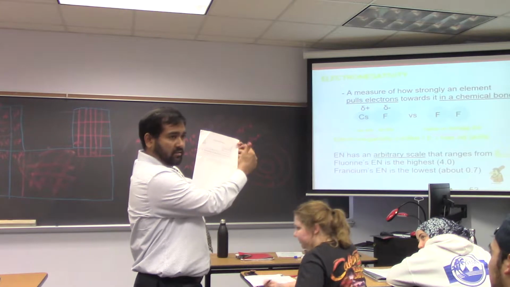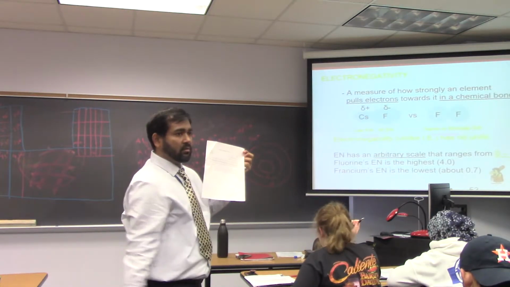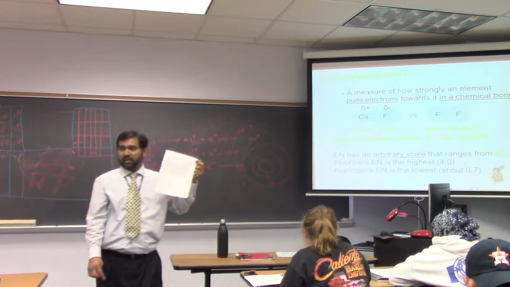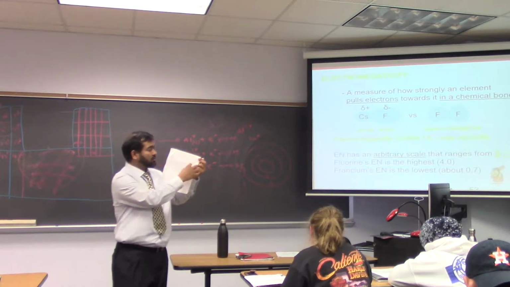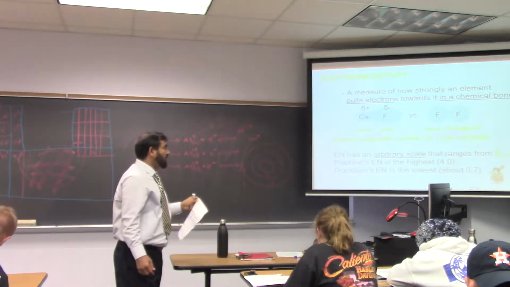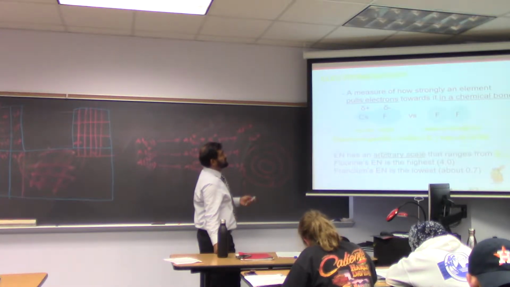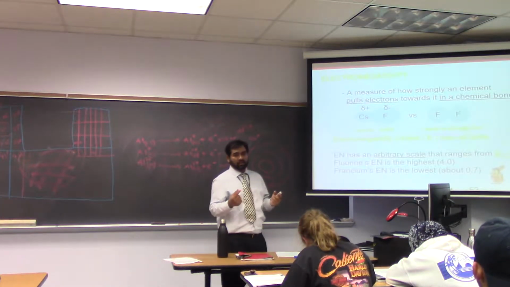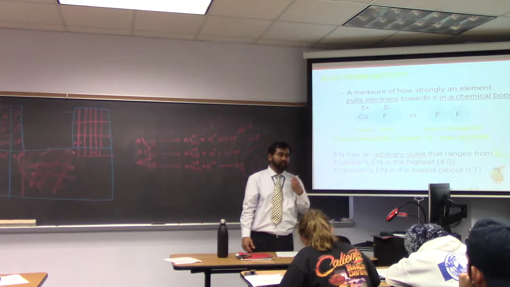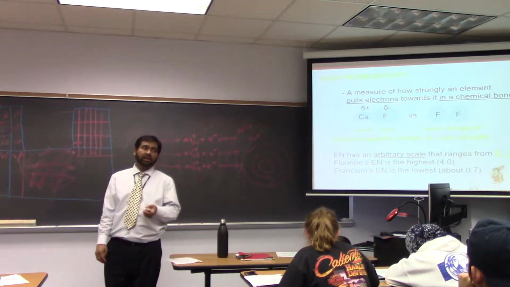Remember that the very right side, like fluorine, chlorine, bromine, oxygen, sulfur, selenium, the right side, right before the noble gases, is called electronegative atoms, very few, a handful of atoms are electronegative, right? So what does this mean? This means that the atom is able to accept electrons. The ability of accepting electrons, the ability of pulling electrons, that's called electronegativity.